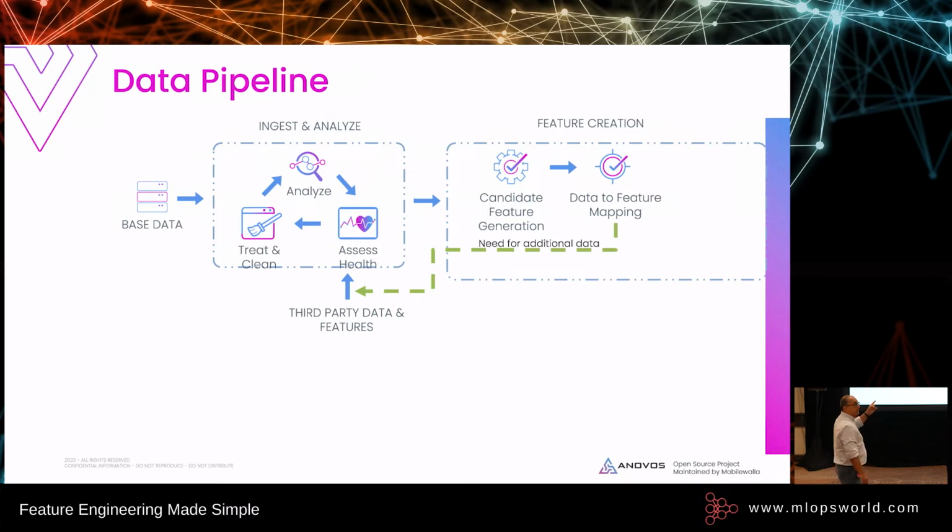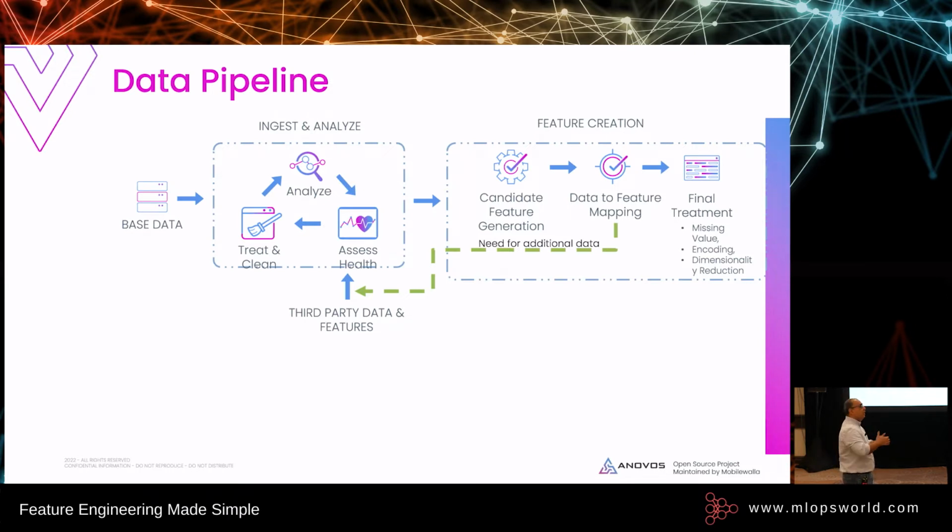So the other thing that might happen is that you might say that there's nothing in my data that can let me create this feature, in which case, the little green thing, you can go and say, can I acquire that outside, right? Can I acquire data or this feature outside? But bottom line, you generate this predictive feature, sort of thinking what might be predictive. You create those features from the data you have, or you get additional data. And then basically, at the end of the data to feature mapping phase, you have your full candidate feature set, instantiated feature set. And then, you do sort of what we call final treatment, right? You might do dimensionality reduction.